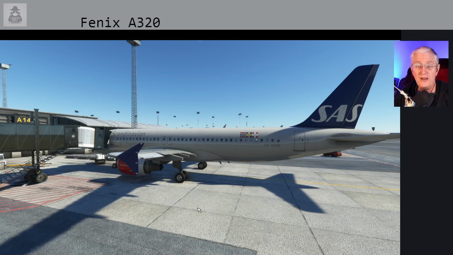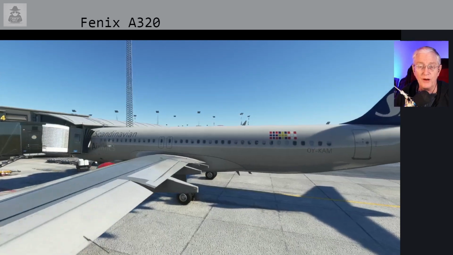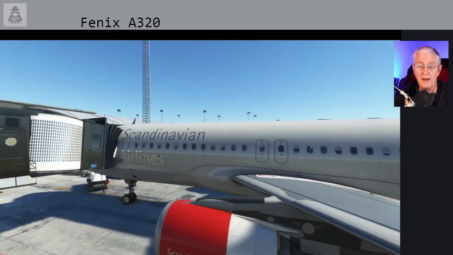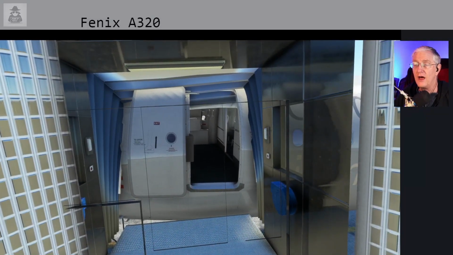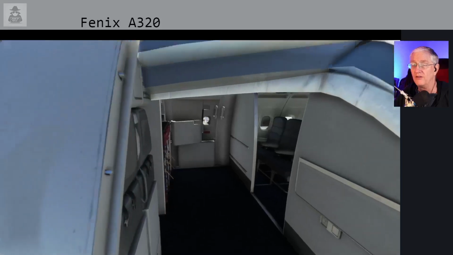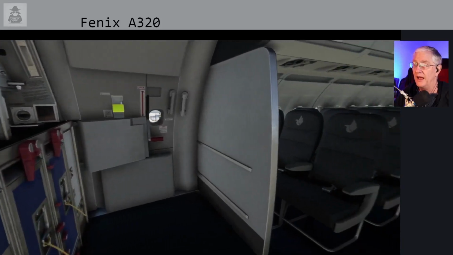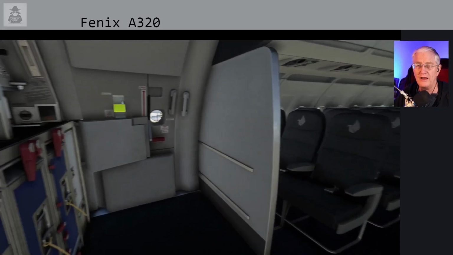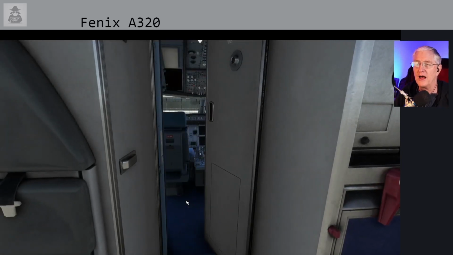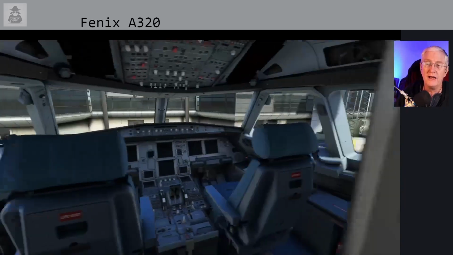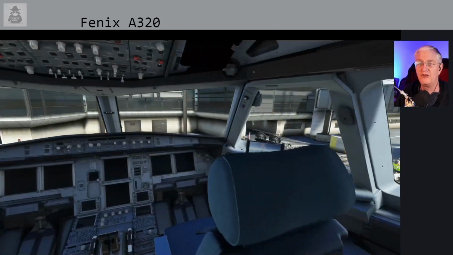One of the things is these jetways are actually getting really pretty cool. We're also using GSX here. You can also kind of walk aboard the airplane too. They're starting to line up pretty good with the doorways, which I think is pretty awesome. And you can see the Fenix cabin's all nice and clear. And this is one of those airplanes where you can go ahead and open up the cockpit door and come on in and just start doing stuff.